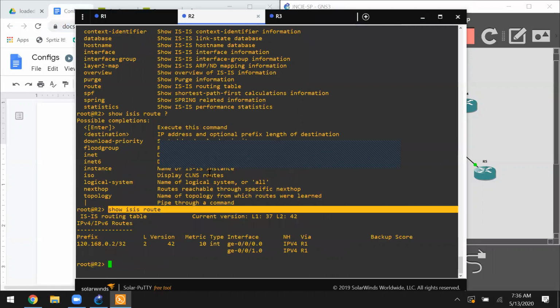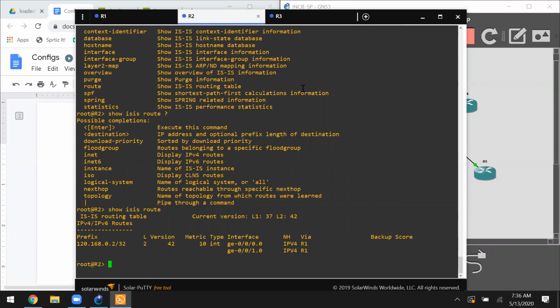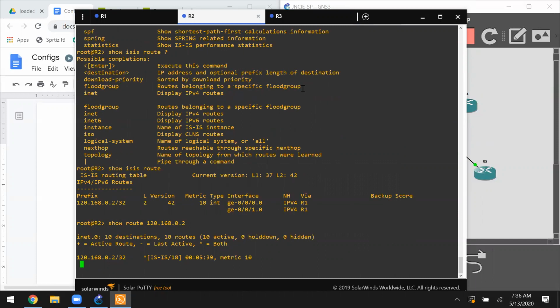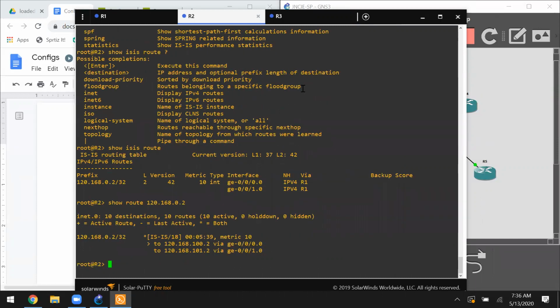All right, so we've got this, and then that made it into the routing table. But the route did not make it onto router 3.